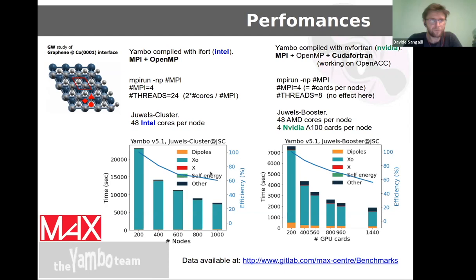And then the other remark is that running on GPU, we get a very decent boost. So here, for example, if you want to compare the situation with 200 nodes here on CPUs, then on GPUs it would be the one with 800 GPU cards, because there are four cards per node. And then you see that the timing of the simulation drops by an order of magnitude, roughly, or even more. So here you have 20,000 seconds, and here you have a bit more than 2,000 for 800 GPU cards. So this is very nice. Then if you are interested, you can also find all the benchmarks available within the MaX project.